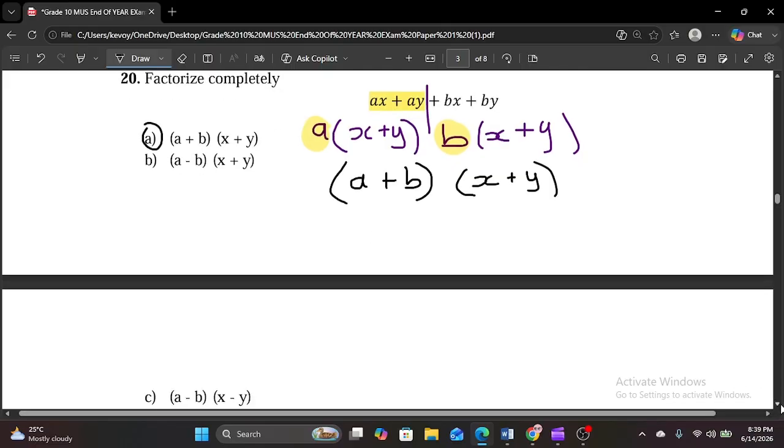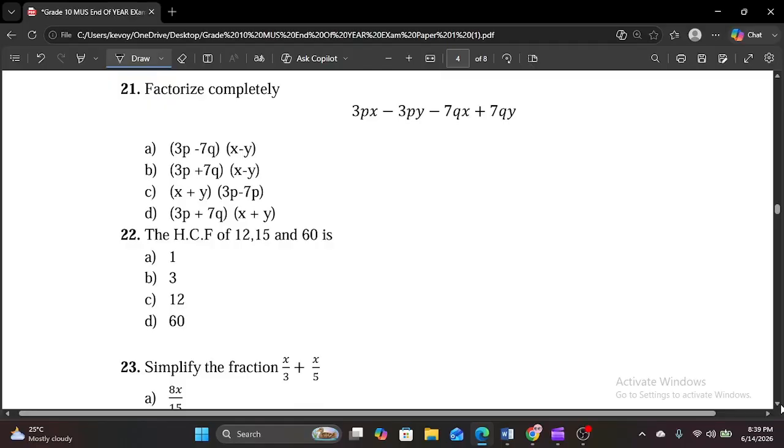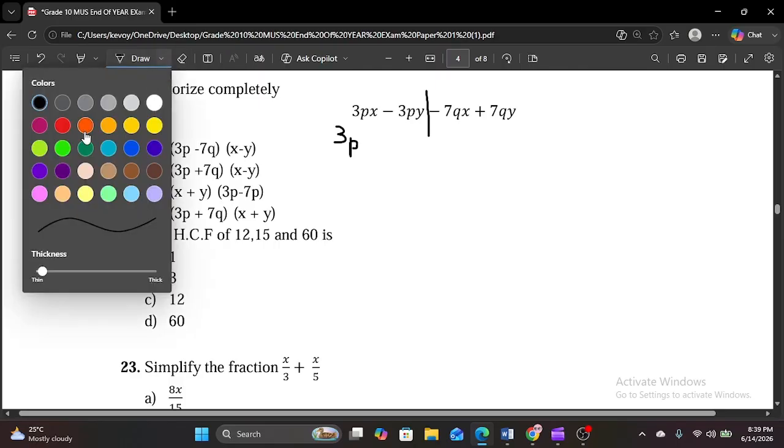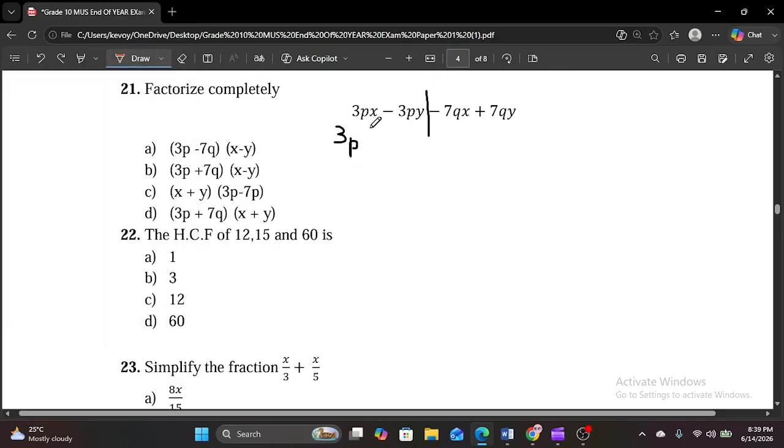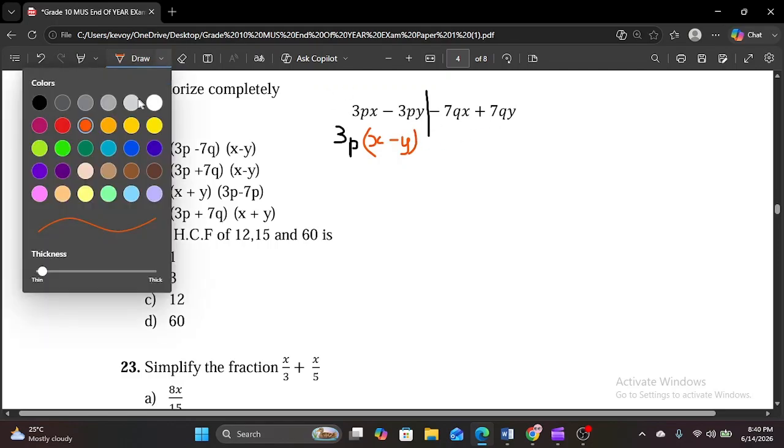All right, moving along. It's the same thing, factor by grouping. So I'm going to separate it into 2 parts again. I'm going to look at what is common, and from these 2 numbers, what's common is going to be 3. The letter that's common is going to be P. If I take 3P out for the first term right here, I'm left with x. If I take 3P out of the second term, I'm just left with y. So I know that I need to get 3x minus y over there as well. So let's just see what we get.